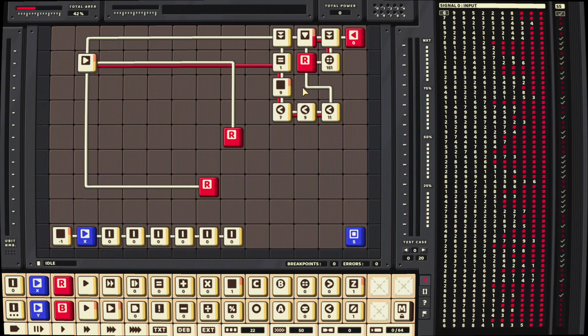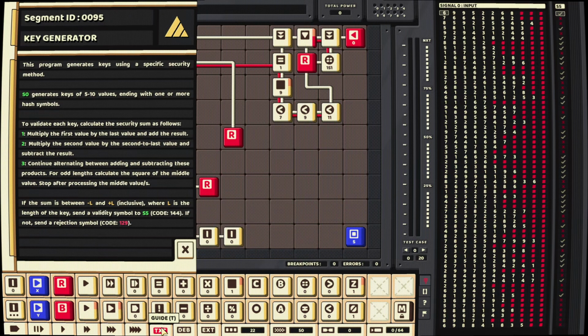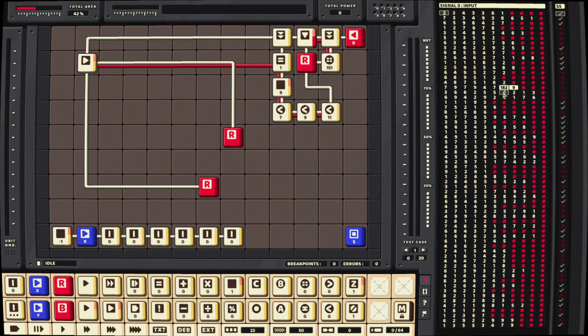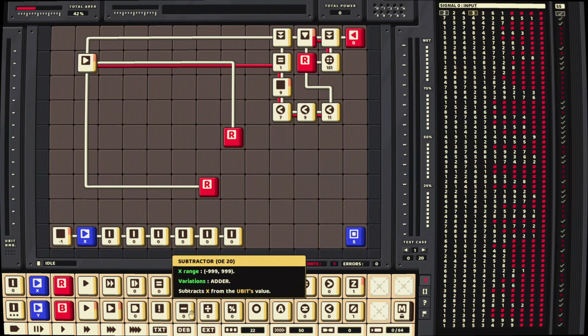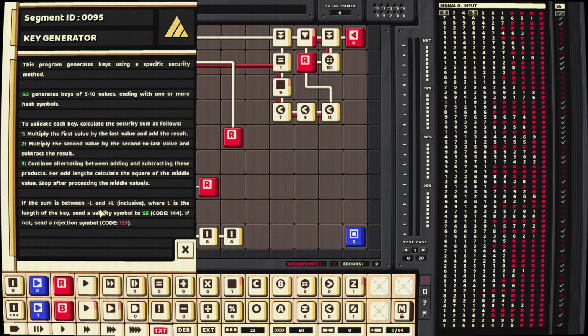But that leaves one final problem, I think, before all the extra steps here. The final problem is how to work with that stray middle digit. For example, if I had a length of 7 here, we have a middle digit of 3, right? In this case, we want the middle digit to multiply by itself.